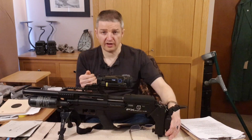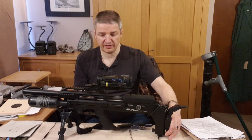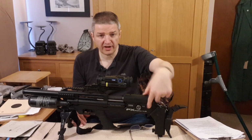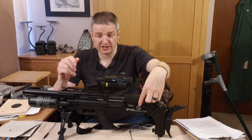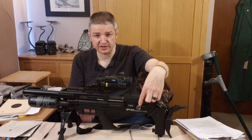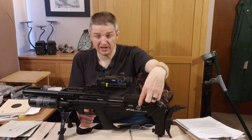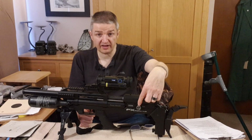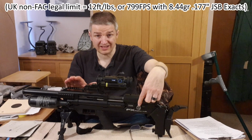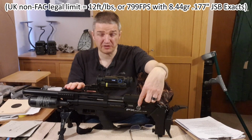You screw that in, then you refit the bottle to repressurize the system, and then while keeping an eye on the reg gauge here, you gently, very slightly, back off this Reg 2 adjuster by less than half a turn maybe. As soon as you hear a hiss, you want to be keeping an eye on this, and I've got this currently set at 11.3 foot-pounds, which is 30 feet per second below the legal limit.